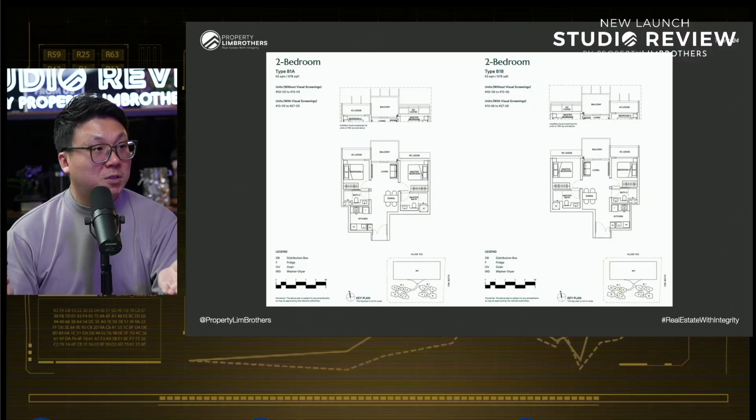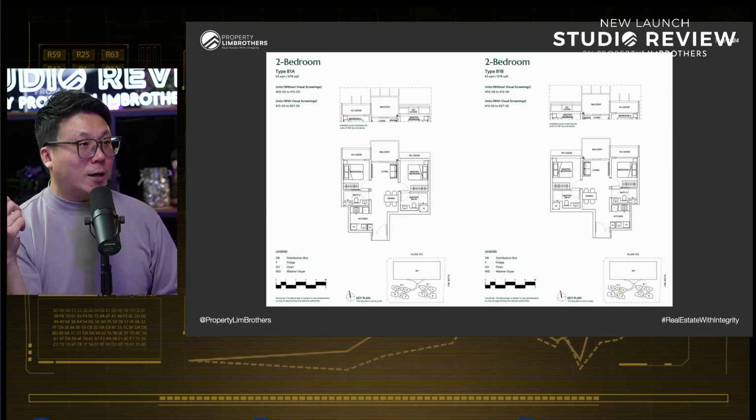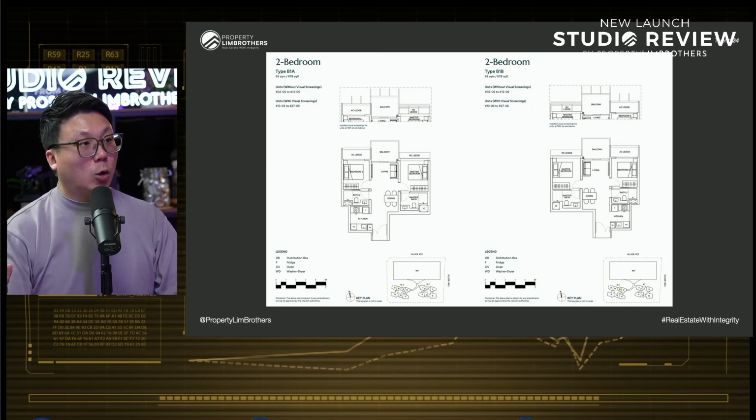I would say the developers find that it's something consumers want. There's a lot of space saved. At 678 square feet, you don't really get so much foyer space. The bedrooms are all tucked on the left and right sides, and you do get 2 bathrooms. This is a very good plus point, because if I am an investor renting out the space, I can easily get 2 tenants who will pay the same amount of rent, because each of them will get their own ensuite.